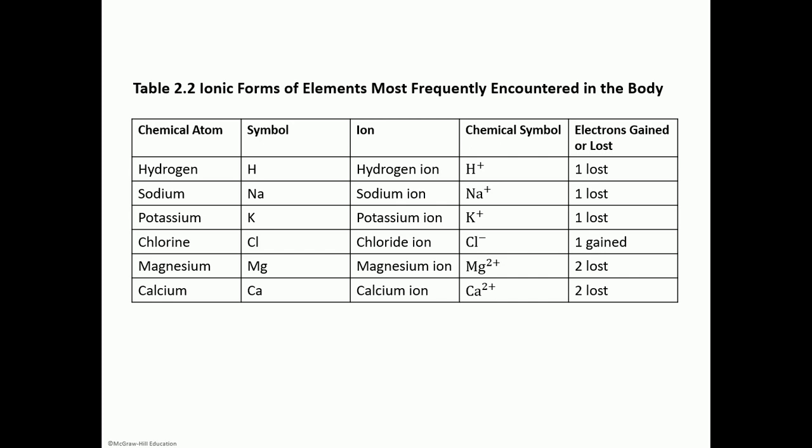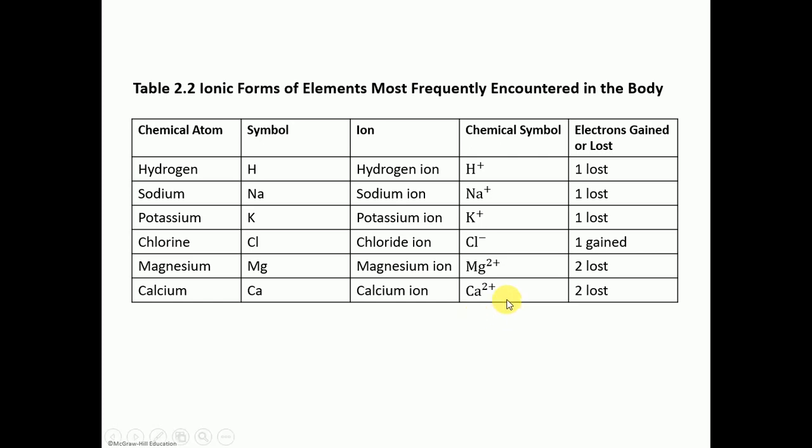These are different ions that are found in the body. You don't really have to worry about knowing all of them. We'll kind of know them as we go. So for example, hydrogen ion, you see here that it's positively charged. Chloride ions are negatively charged, and so on. Again, it's not a chemistry class, so you don't really have to worry about it.